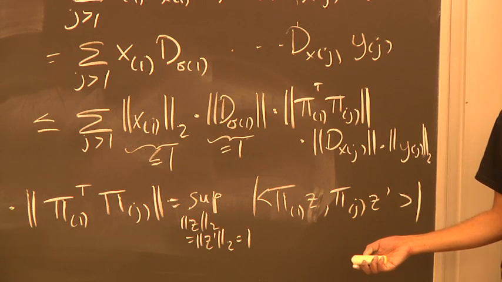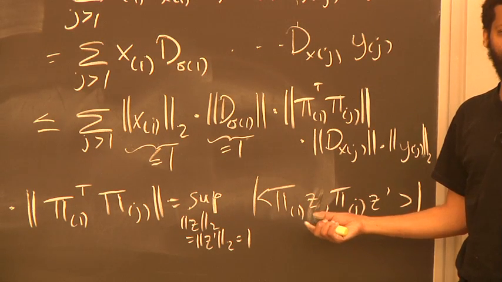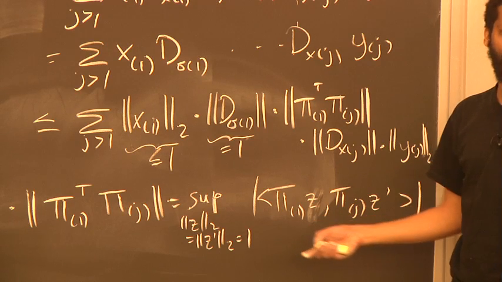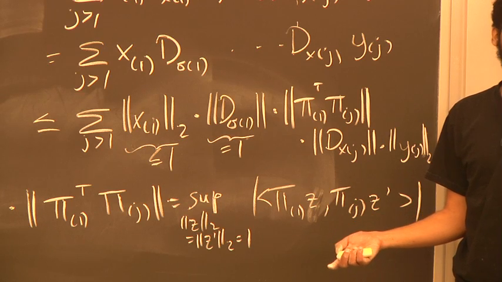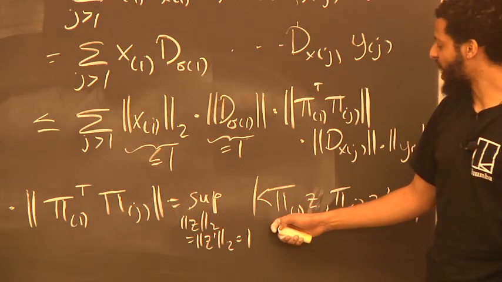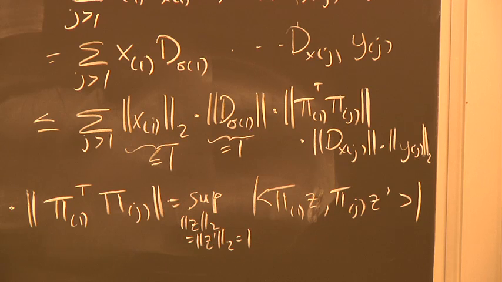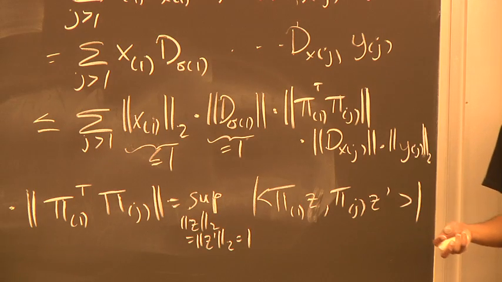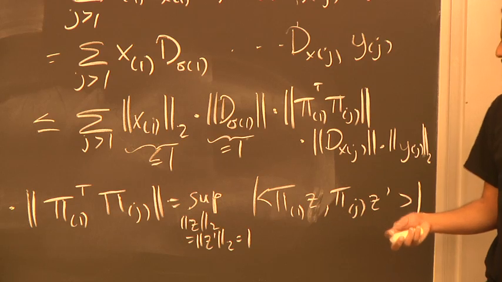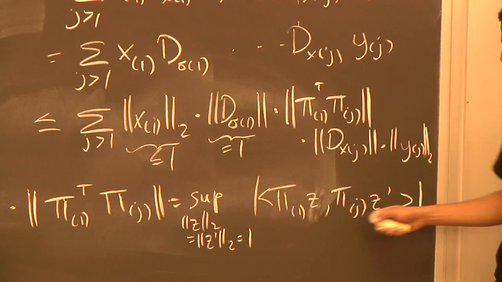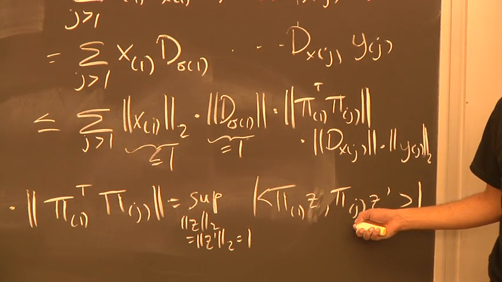Remember we had a lemma last time, which was if you have two vectors that are each k-sparse but have disjoint support, and you hit them with an RAP matrix, the dot product will be O of epsilon, as long as it's a 2k RAP matrix. This is just because pi is 2k RAP, so in particular, it preserves the L2 squared of z plus z prime, and it also preserves z minus z prime. If you subtract the squared norms of those two different vectors, you get something like 4 times the dot product, by parallelogram rule. And the actual dot product between these two vectors is 0 because they have disjoint support. Z only has support in the first block. Z prime only has support in the jth block, right?